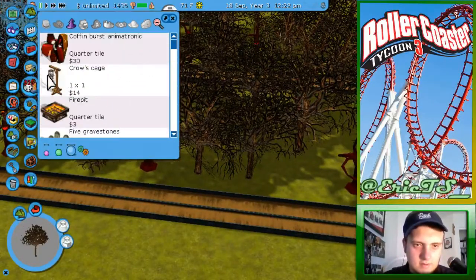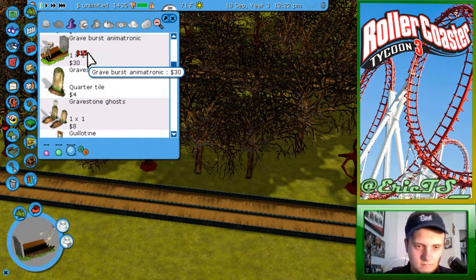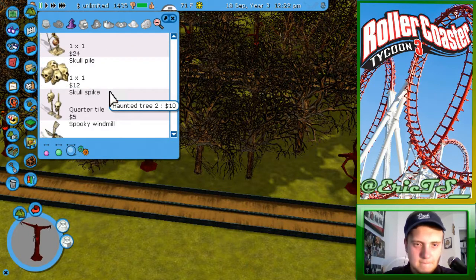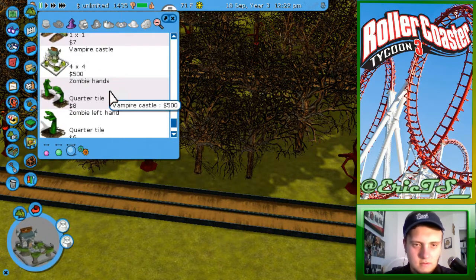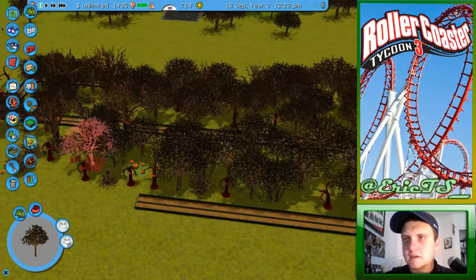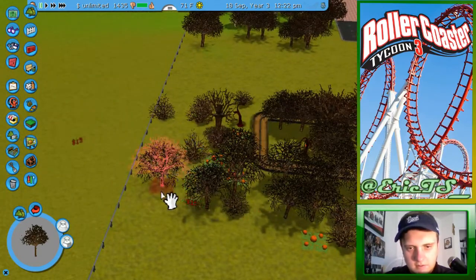Is there any cool scenery that would fit in something like this? Trees. Maybe skull pile. Maybe zombie hands, but the zombie hands are probably going to be in the graveyard anyway, so I'm not going to worry too much about that.